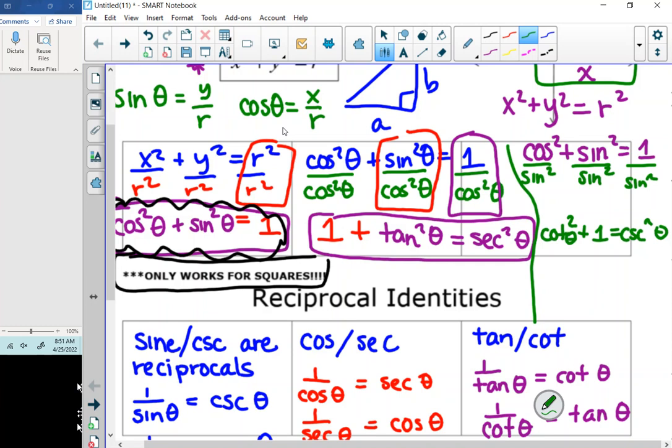But if you chunk them together, first of all, types of identities. There's 2 of this kind, there's 3 of this kind, there's 6 of this kind. Okay, that's easier. If you give yourself credit, you kind of already knew the reciprocal ones. If you know tangent and cotangent are reciprocals, then knowing tangent is sine over cosine, you can automatically get that the cotangent is cosine over sine. You can flip that. And then, like I said, with the Pythagoreans, if you can remember the first one, divide everybody by a cosine squared, and you get the second version. Start back at the original, divide everybody by a sine squared, and you get the third one.